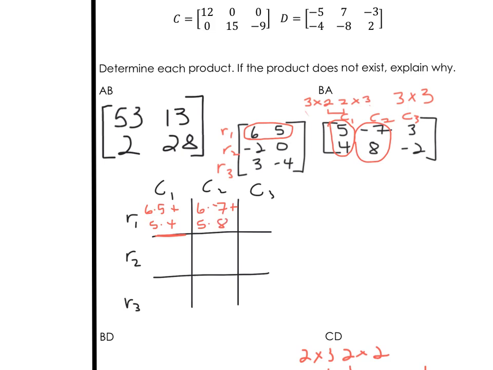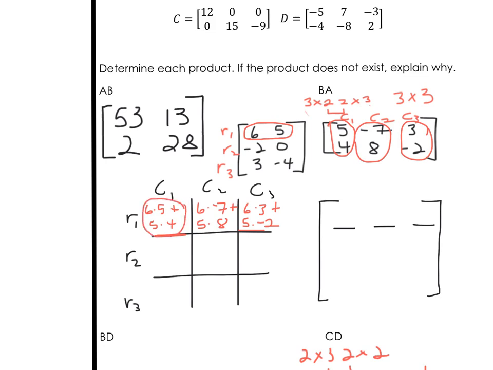And let's do one more. Row 1, now going all the way over to column 3, so it matches that last location. Again, the first element 6 times the first element 3, and then the second element 5 times the second element -2. As we think about the answers for this row, I'm going to make a pretty big cube here, 3x3. I have my first answer, my second answer, my third answer. In that first grouping, we've got 6 times 5 plus 5 times 4. Well, 6 times 5 is 30, 5 times 4 is 20. When we add them together, we get 50.